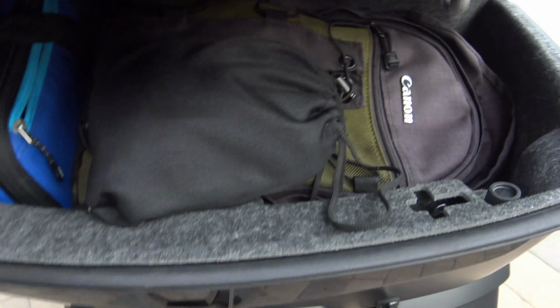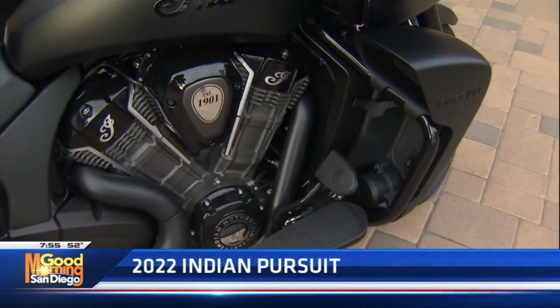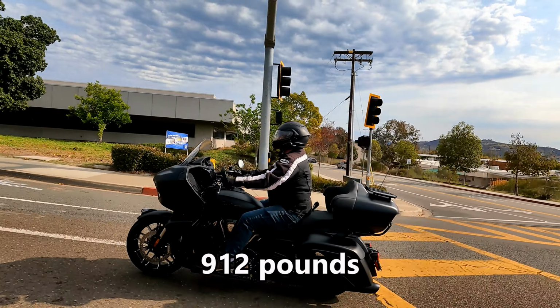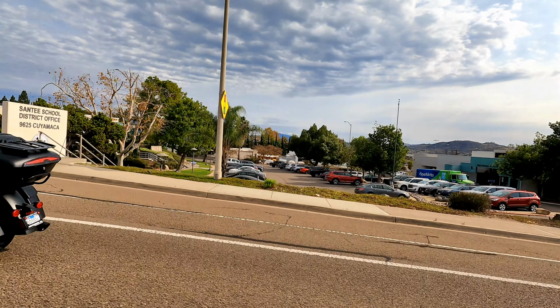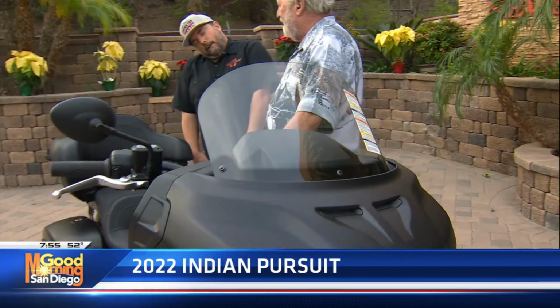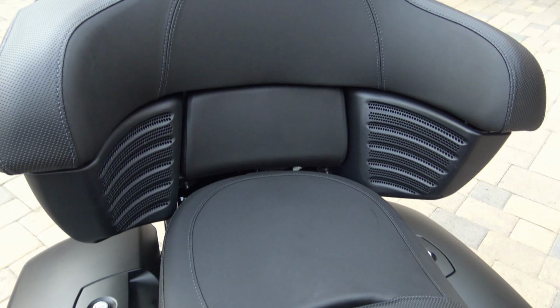You have your leg guards right down here, and those work like a charm. We've talked about that before. Keep the wind off you. Who falls asleep on a motorcycle? Oh, I got a buddy, his kid, he had to strap him in with one of those waist belts because on a bike like this, he would literally fall asleep halfway through. So he's like, okay, we're not going to do that anymore. These speakers? Yeah, these are speakers. Wow. Yeah, and it's very, very comfortable.